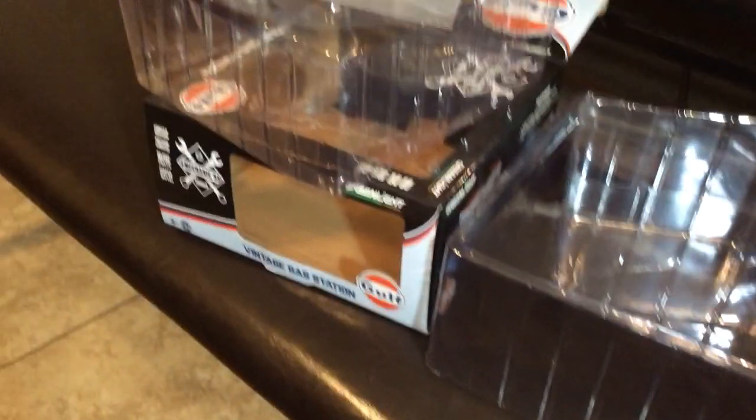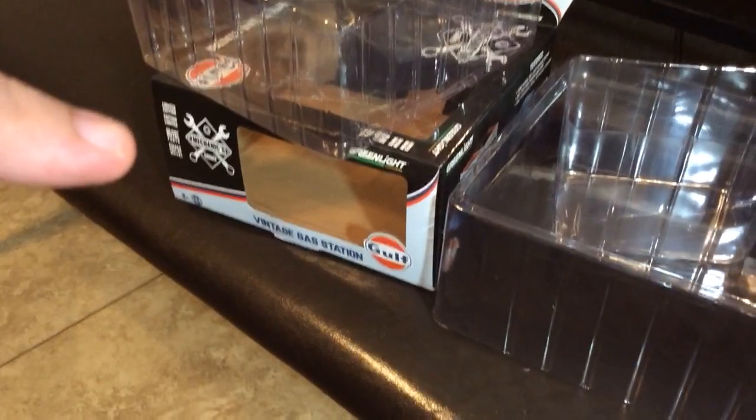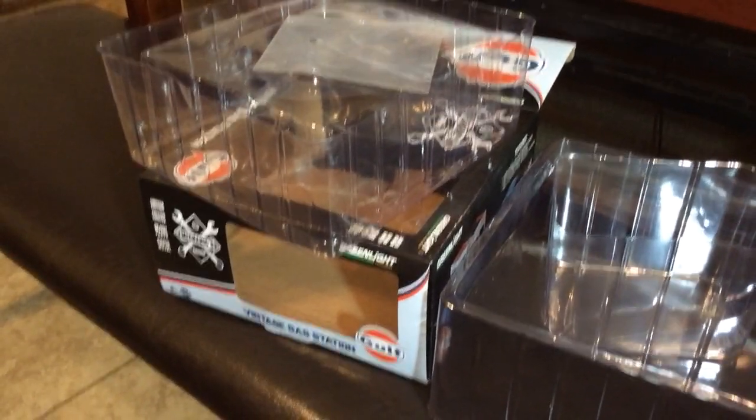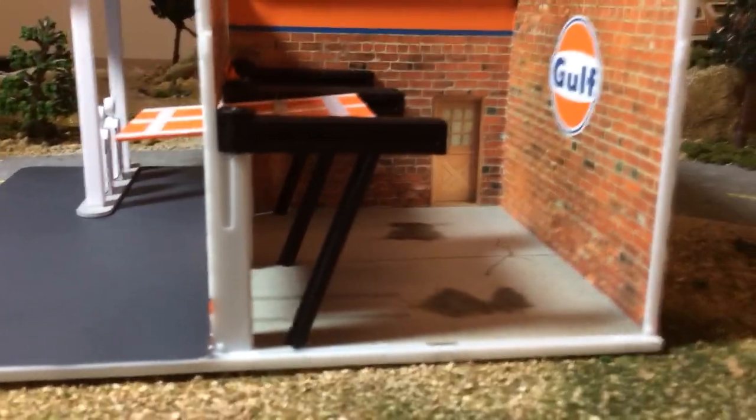And they do make these in green machines. I've seen a couple people finding them. Obviously, I didn't find one. I don't know really what the differences are. Quite honestly, I thought the interior would have more of the shop tools.